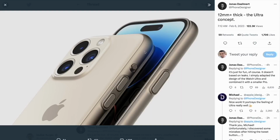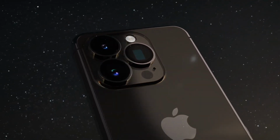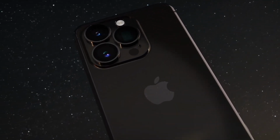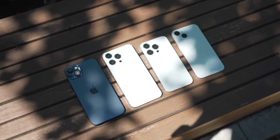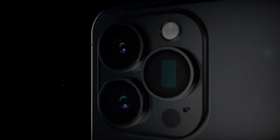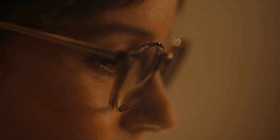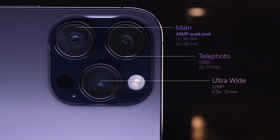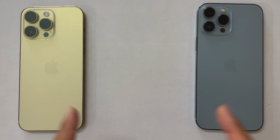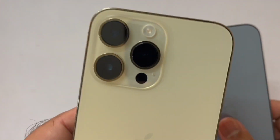More significantly, rumors suggest the mute switch, which has been present since the first iPhone, will be replaced by an action button. It's claimed to function as an all-purpose, programmable shortcut that can instantly open various apps and features. An iOS 17 beta build from July mentions several functions that can be assigned to it: silent mode, camera, flashlight, accessibility, focus, magnifier, translate, and voice memos. We'll have to wait to see exactly how it works in practice, if it is even real in the first place.